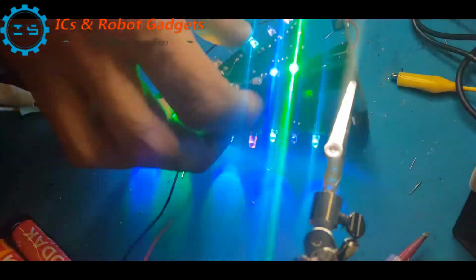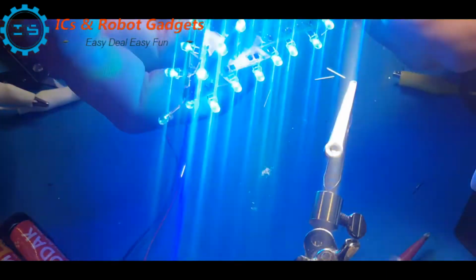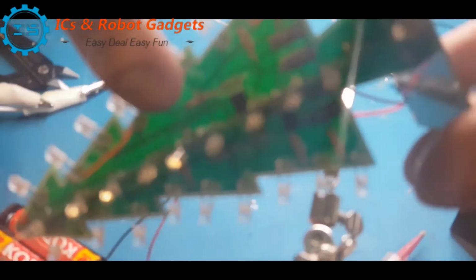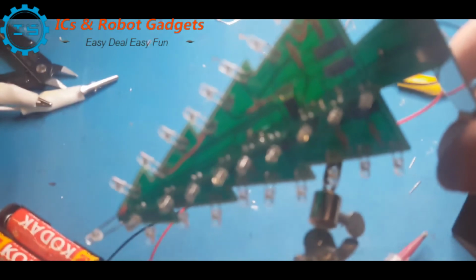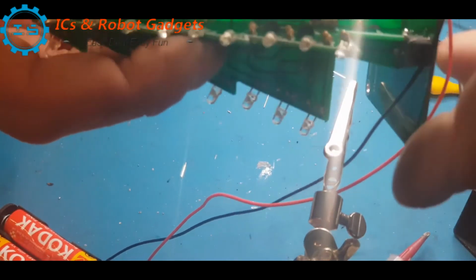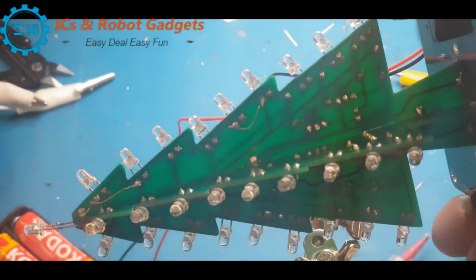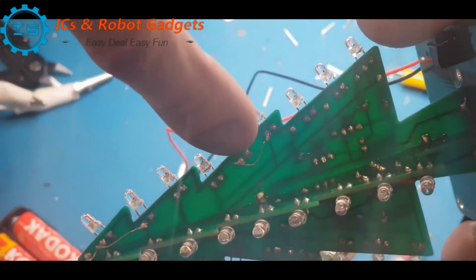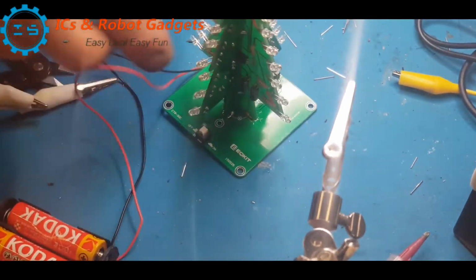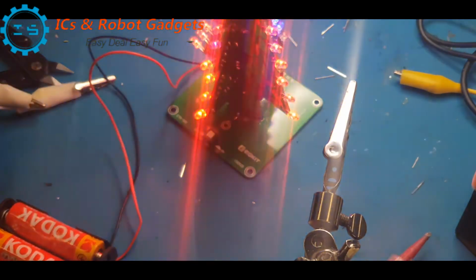Okay, so here we have it all up and running. That top one's not working very well now, but I did have to cheat. What I've done is I've run some jumper cables. Come on, get focus. I've run jumper cables. There's some more somewhere. There we go. I've used old component leads on this side. So as you can see, I've jumped there, I've jumped there. But I don't know why it wouldn't work before, but it has got us working, so can't grumble really.